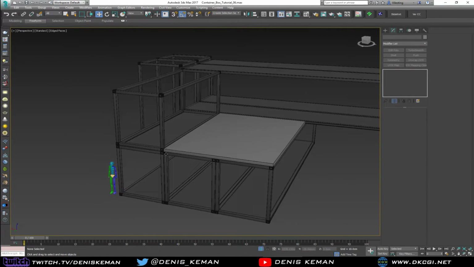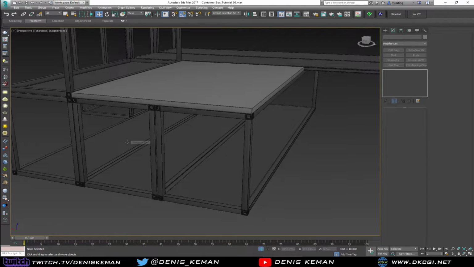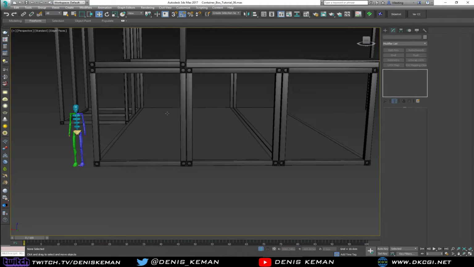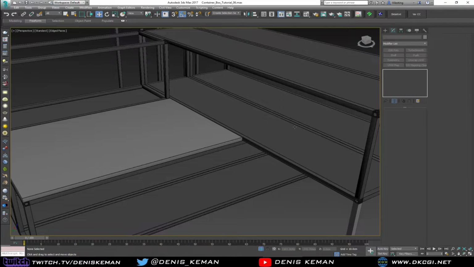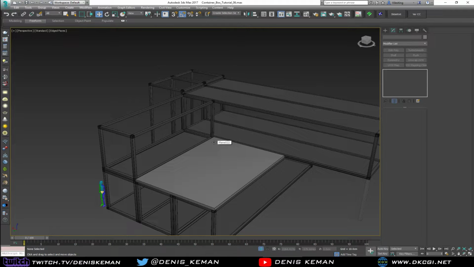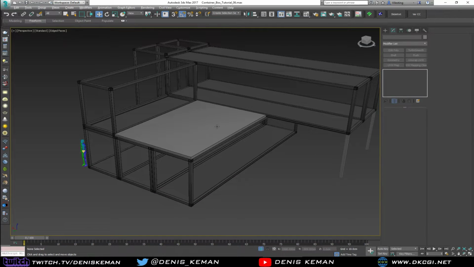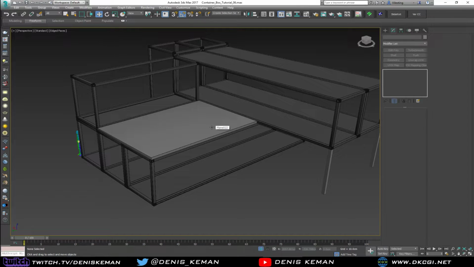Since these are about 30 something square meters, that's quite a bit actually. 30 square meters per one, 30, 60, 90, and this house is gonna be roughly almost 200 square meters. So yeah, it's gonna have quite a bit of space to play around with. So now comes the interesting part: how are we going to create this layout for the house?